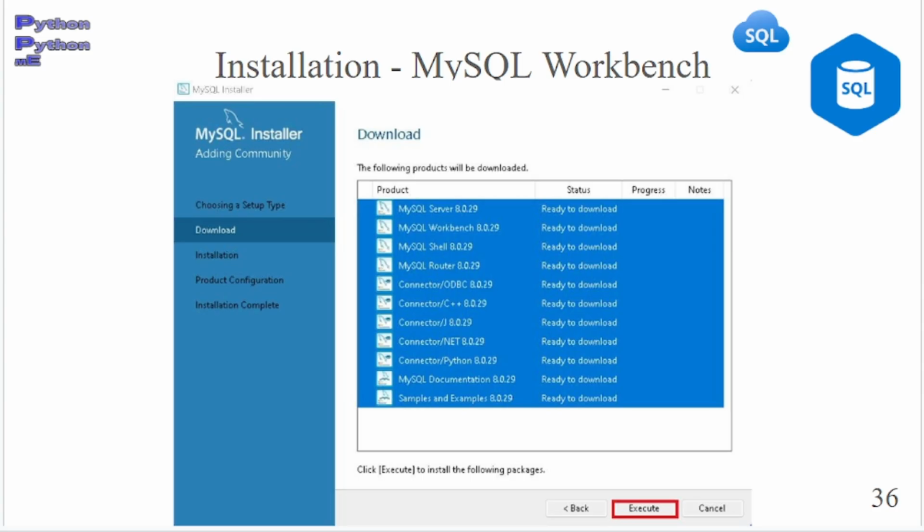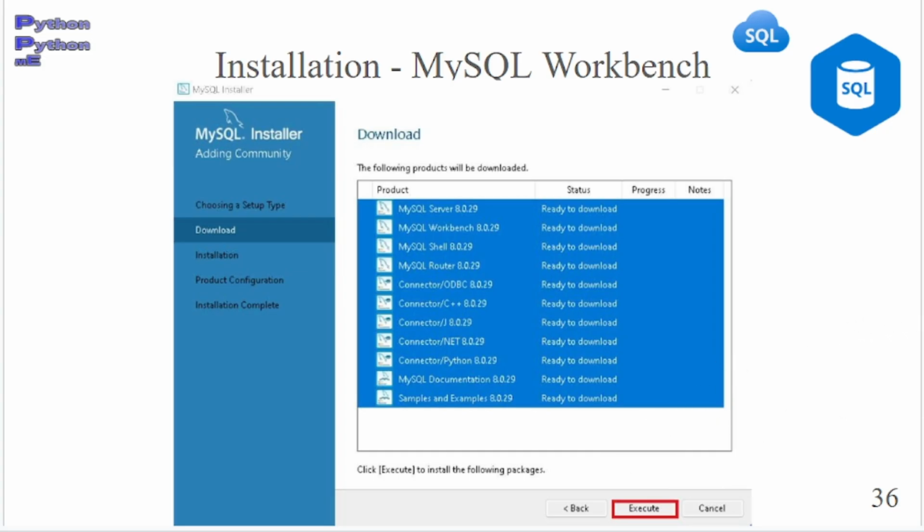Once that has been downloaded, the new screen would basically look something like this. You would basically see all the different products and the setups and the components which are required for the process of installation to occur. You can always choose specific products that you require. However, usually the default selections are recommended. As you can see, you will see stuff like MySQL Server for database hosting and Workbench for your interface. Once you are satisfied with the selections, you can go ahead and click execute.